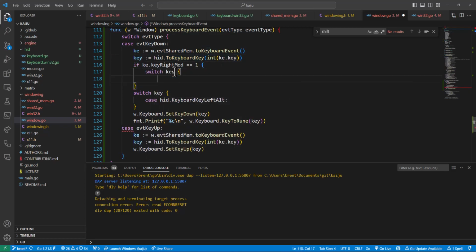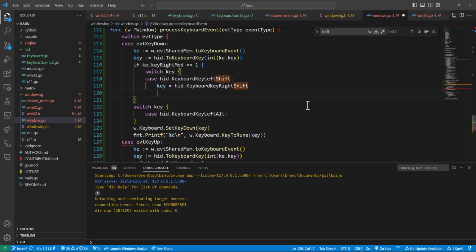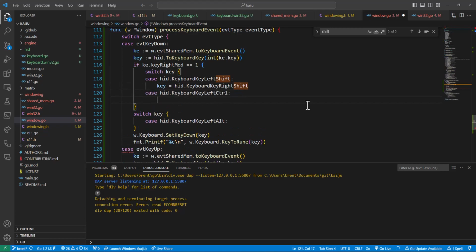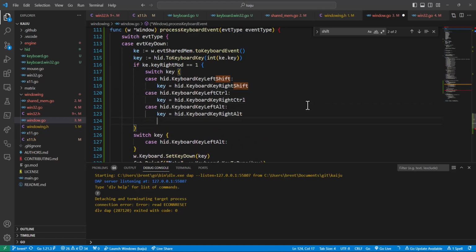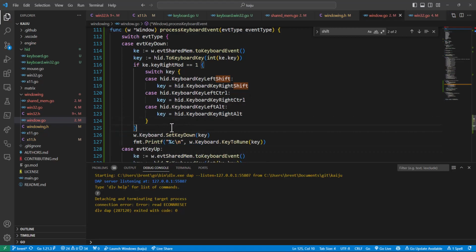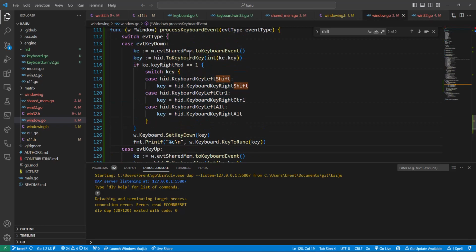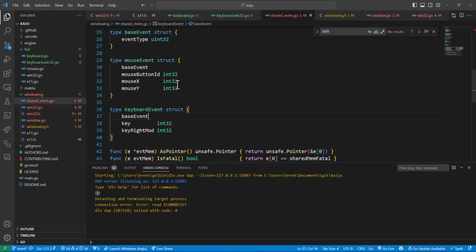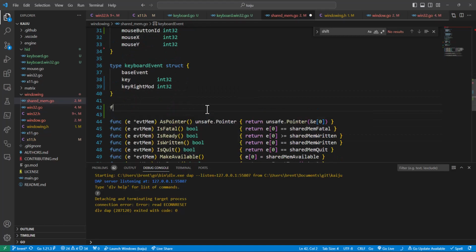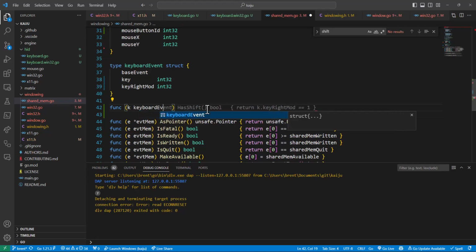We'll have to change that if we turn that into a bit set. So if it's left shift, it becomes right shift. If it's a left control, it turns into right control. If it's left alt, it turns into a right alt. This is because of the IBM key standards there. Okay, so that should flip them, and we can probably do something magical here. Rather than doing it inside of that, we can make a function. Func key to keyboard event.